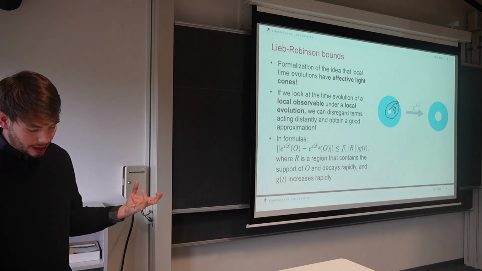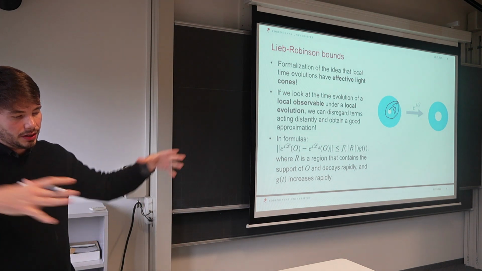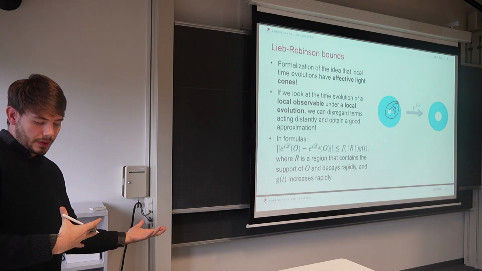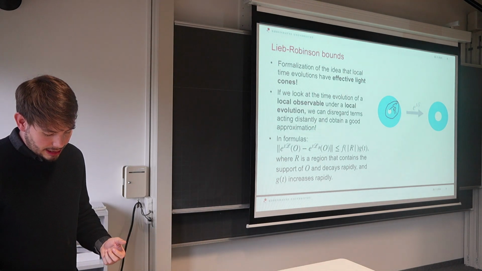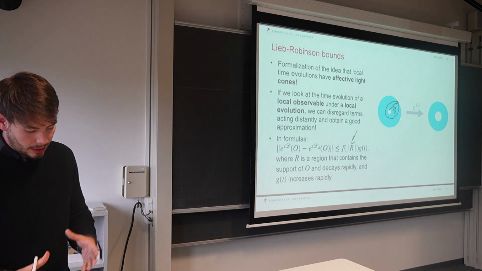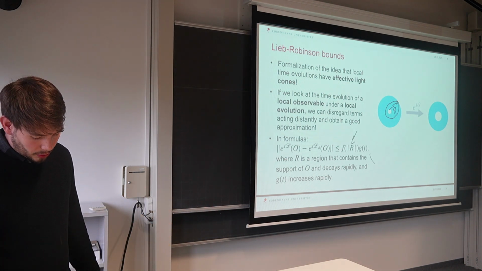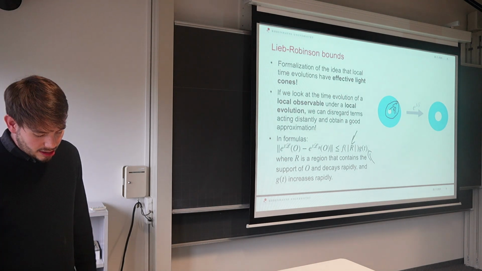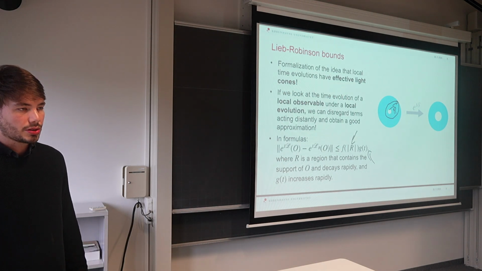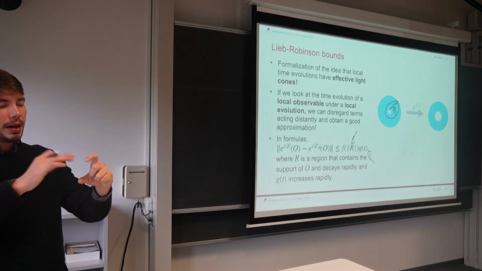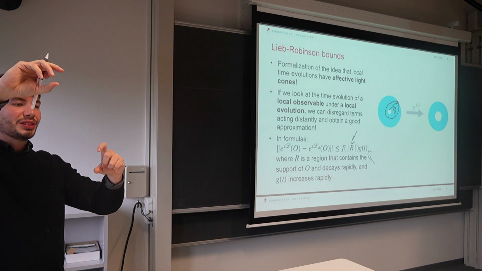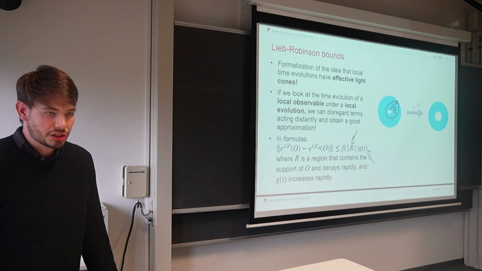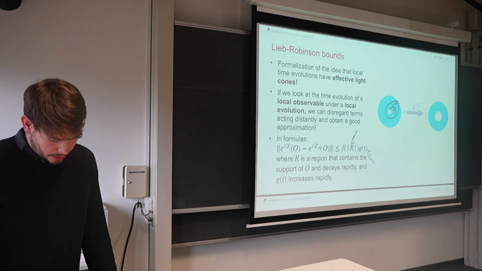And how good this approximation is depends on the evolution time. The longer I evolve, the more things spread out, of course. But the larger I make this region, the better the approximation as well. So usually you have this sort of bound that says that the more I enlarge the region, the better the approximation becomes, and the more I evolve, the larger the region I have to make it. There's this sort of effect. Okay, and both of these functions are usually exponential. So you get exponentially better as you increase the radius, and exponentially worse as you increase the time. Okay. All right. Questions? No. Then let's continue.